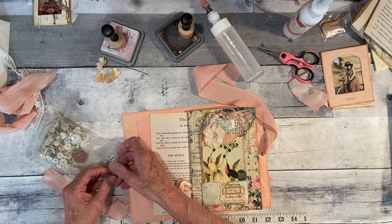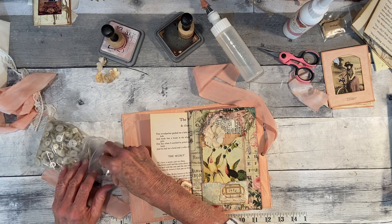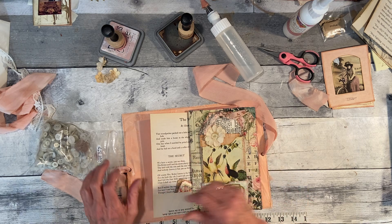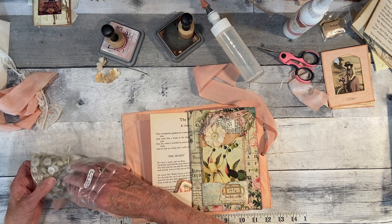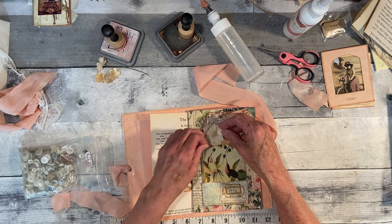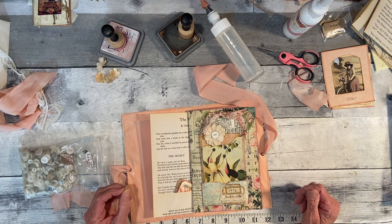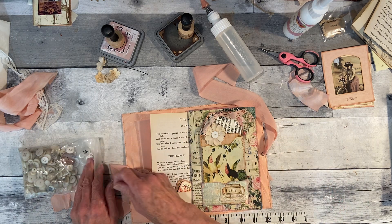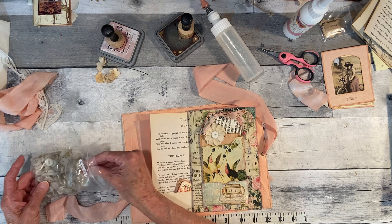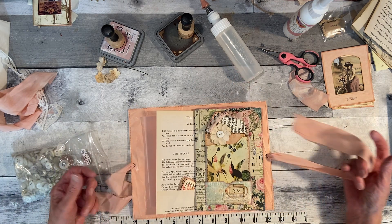I hope everybody's doing well. It was raining here — stormish weather coming through. I think it's Claudette. I love these buttons and I just hate to use them — that one's pretty white, but it does kind of show off nice. I was just telling my daughter today — she goes, 'Well, that's not white, that's cream,' and I said that's okay, you can blend those colors together, you just have to carry them throughout somehow.